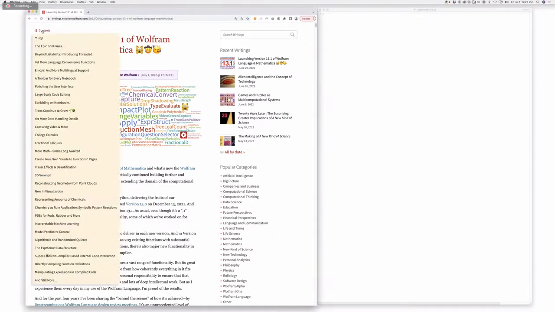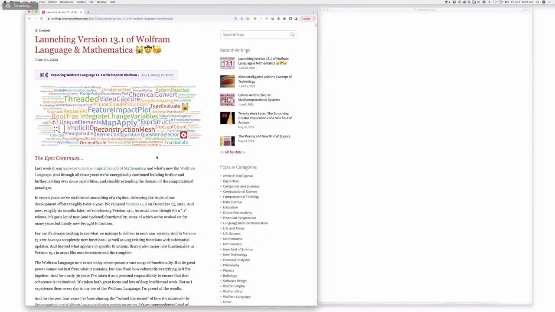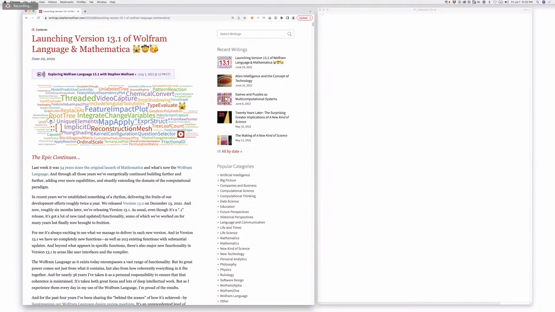Just to give you a little bit more of a sense, this is kind of a table of contents of some of the things that we can talk about here. I'm going to go through this rather quickly today, and we may come back another time and go through some things in more detail. At least my plan is to go through it rather quickly because it's actually kind of the end of the first week of our summer school, and I have to travel in a very short while here. So, let's talk about what's in version 13.1.